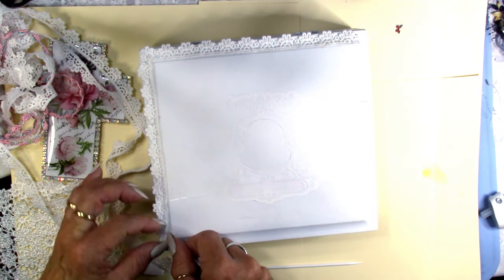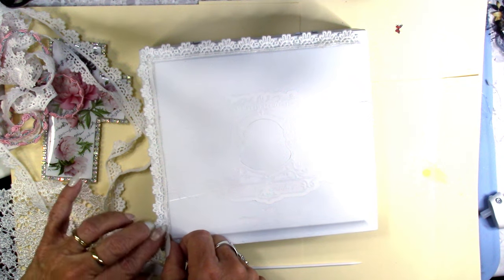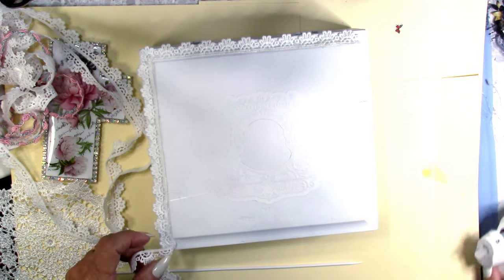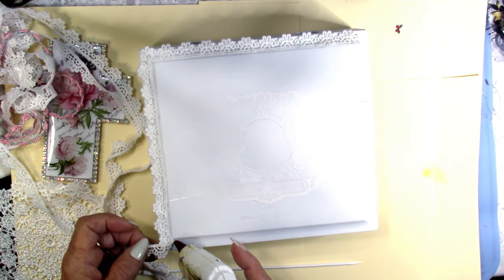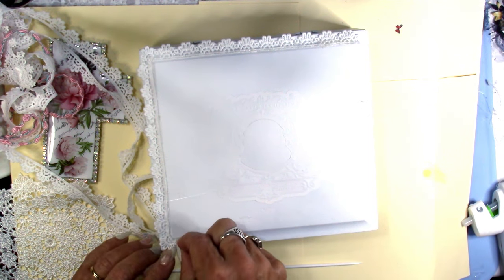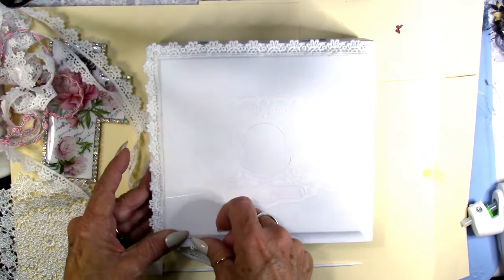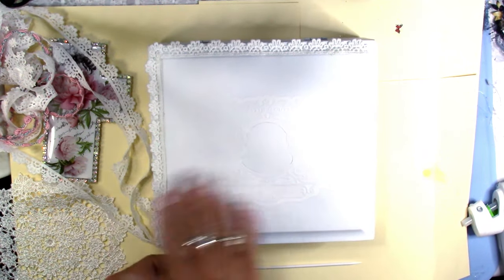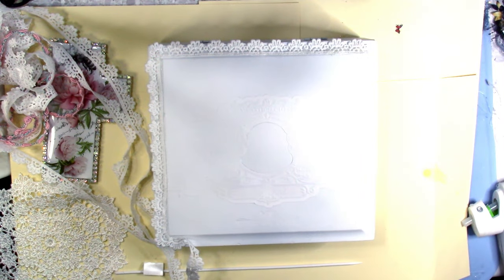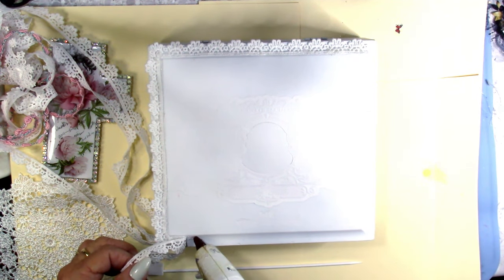And right there, I want to pleat. And we're just going to put a little bit on that corner there so we can get it coming round and looking the way that it needs to look. This box is going to be so gorgeous, you guys. I can't wait to get it done.